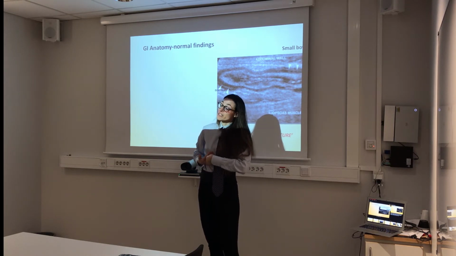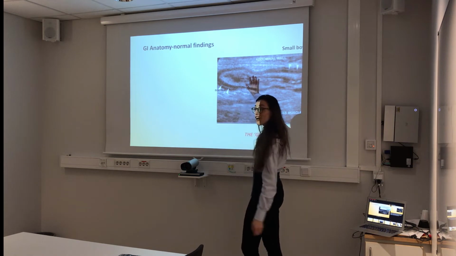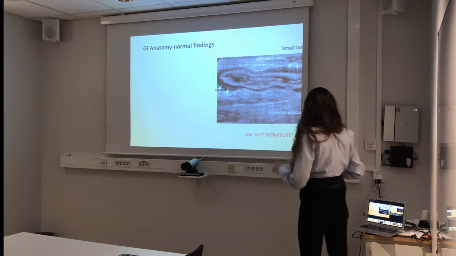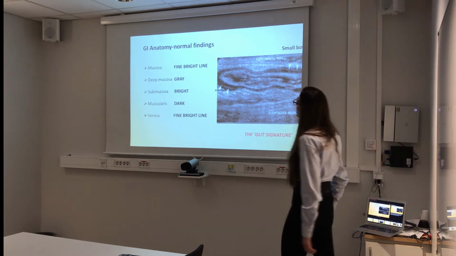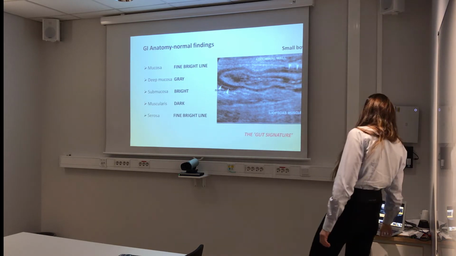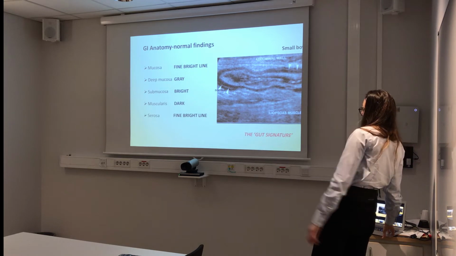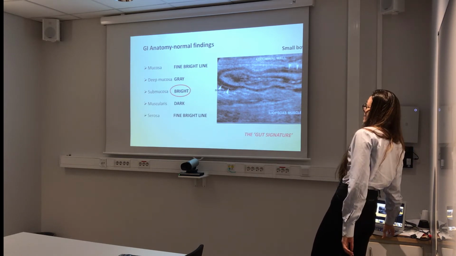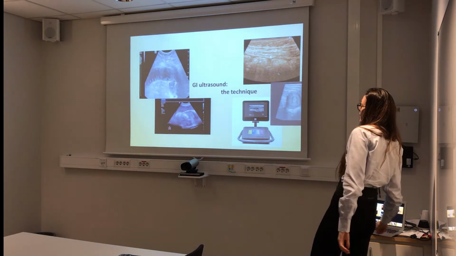And this stomach is absolutely normal. And it's looking like the gut signature of the small bowel. Okay, they look close, they look similar, and they are absolutely normal. So again, this is just to remind you of the structure of the small bowel that is called gut signature, which is normal. The bright side is the mucosa, and the muscularis is sitting on the outer side and is darker.